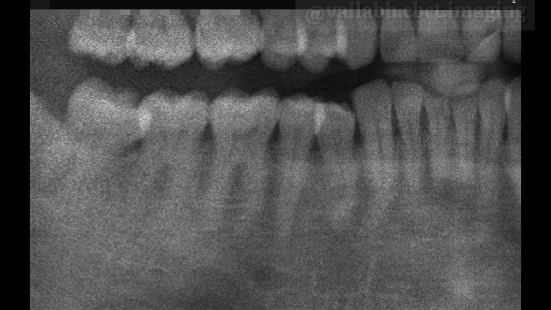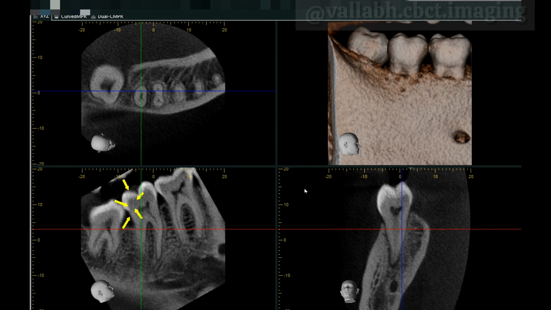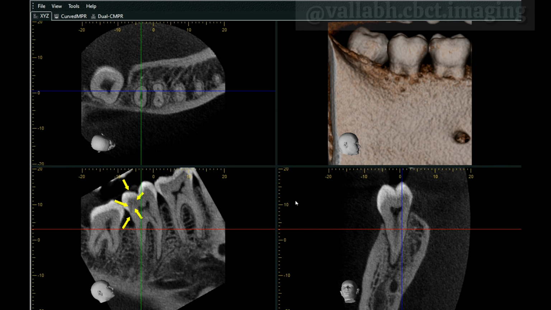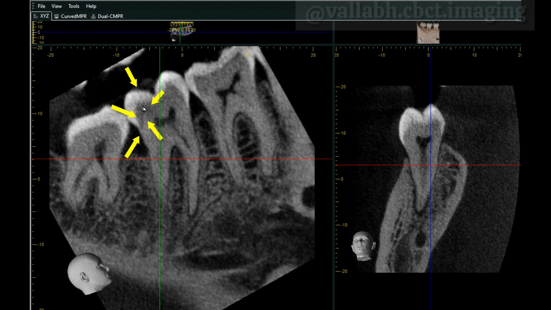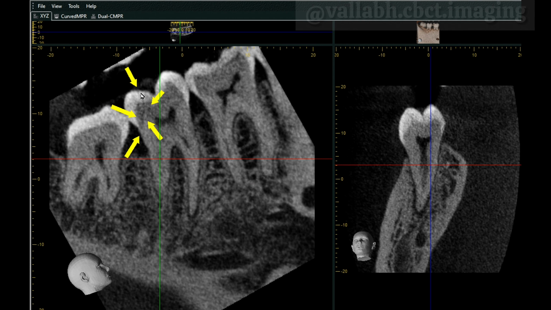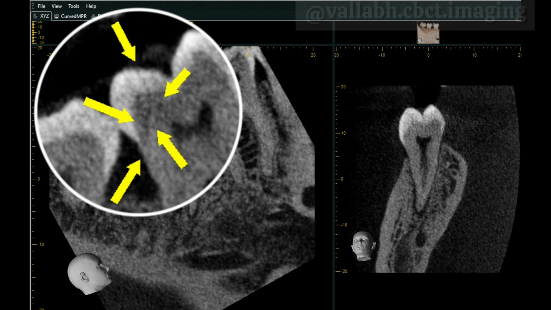This is how the CBCT scan looks. This is of 2 thickness, so we decreased the thickness to 1. We noticed a suspected fine radiolucent crack line-like appearance. Just to be sure, we can decrease the thickness to 0.5, and now the fine crack line is very well visible. As seen, the radiolucent line is well seen.